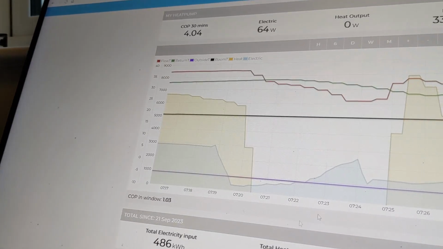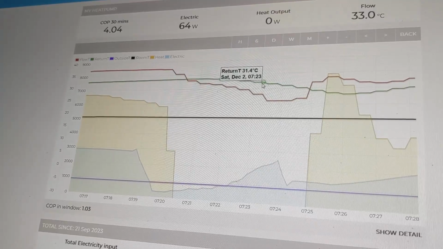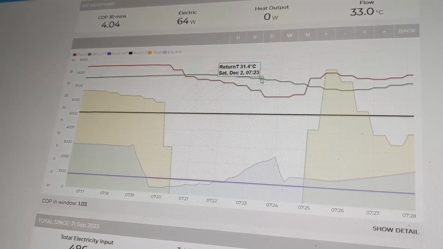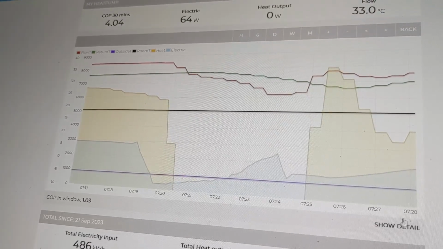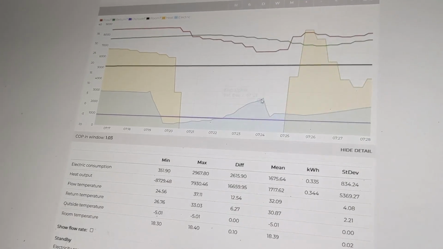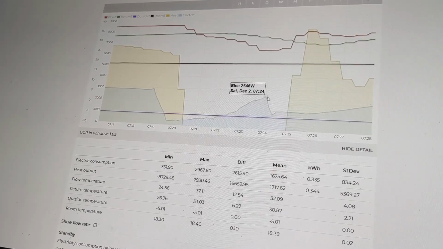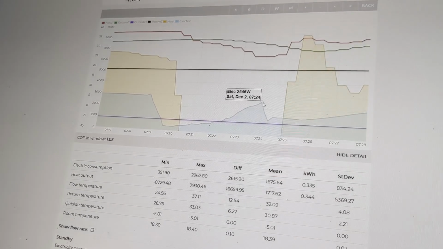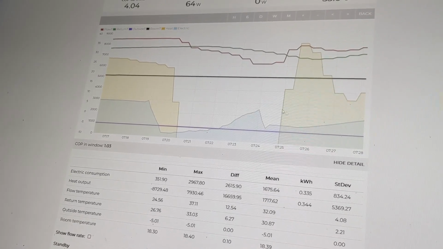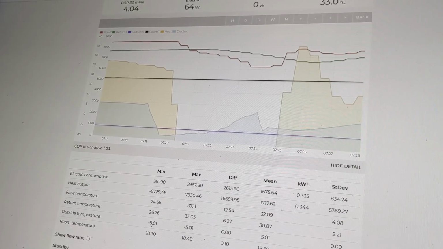But if I again zoom in on this, you can see room temperature is 18.4, the flow temperature has dropped to 27, the return temperature is 31, so still well above room temperature. But the other interesting thing is, if I look at the detail of that, there's a certain amount of electricity being used here. So I imagine the Vaillant is somehow directly heating, using electrical power, the areas that are freezing up. But it's a very small amount of power, it's 0.3 of a kilowatt hour. And then the thing is back operating within 5 minutes.